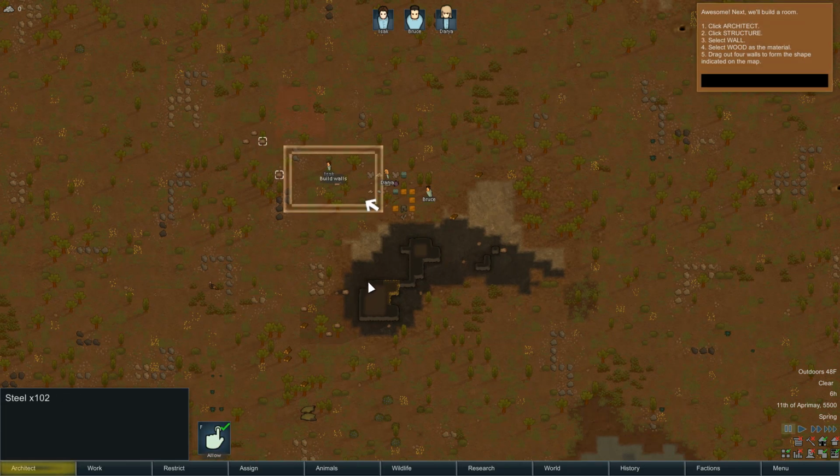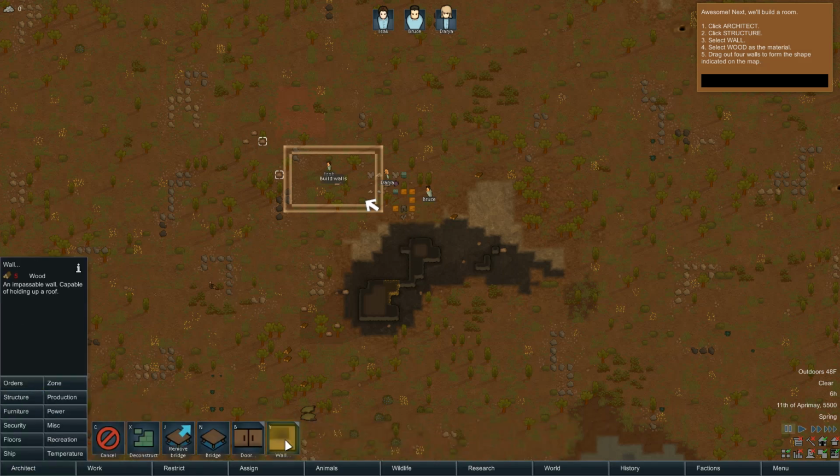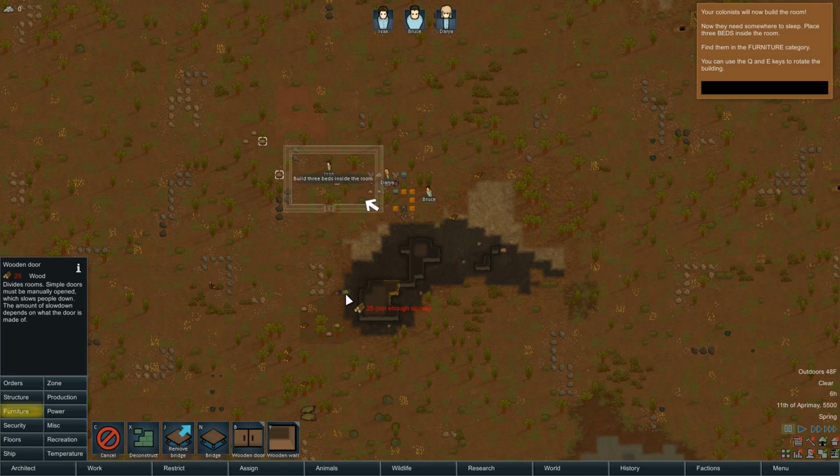Allow. Alright. Need to build a wall. Select wood as material. Drag the four walls from the shape. Okay. Architect. Structure. Wall. Wooden wall. Okay. Impassable wall capable of holding up a roof. We'll go only that direction. Okay. Now place a door in the room wall. Door. Let's go here. Okay.